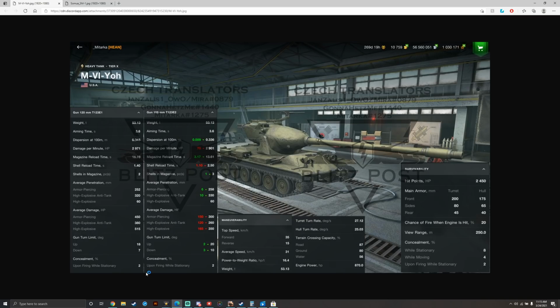So we're going to be seeing when it does get finally released, probably next update or the one after that. It'll be here within the next couple of months. I have a feeling that both guns are going to be very, very situational, because in most scenarios, the 120 millimeter is going to be better. Just getting out that whop in 1 or 2.8 seconds and backing in the cover, in my opinion, makes it much deadlier. Even though it's got less gun depression, even though the pen's a little bit less and the accuracy is probably going to be a little bit worse, just being able to dump that much damage into somebody in such a quick amount of time.